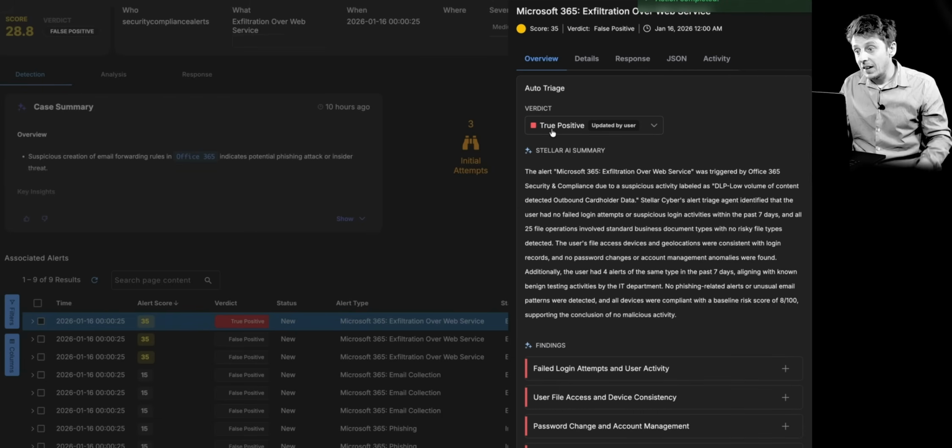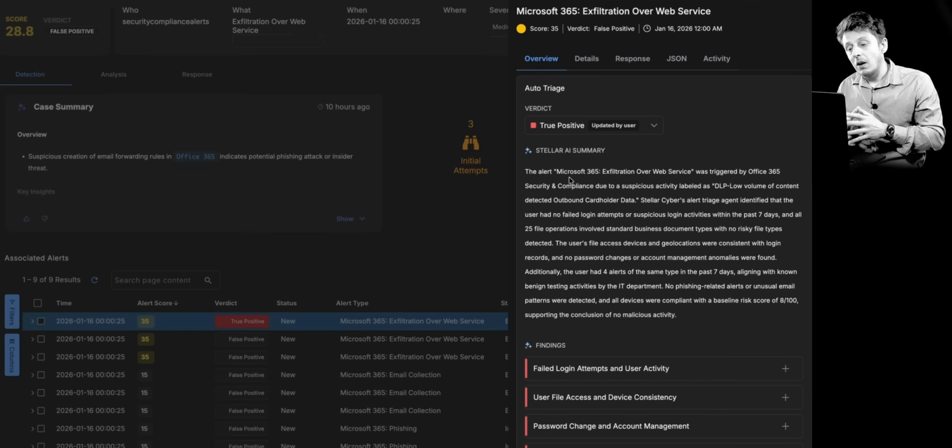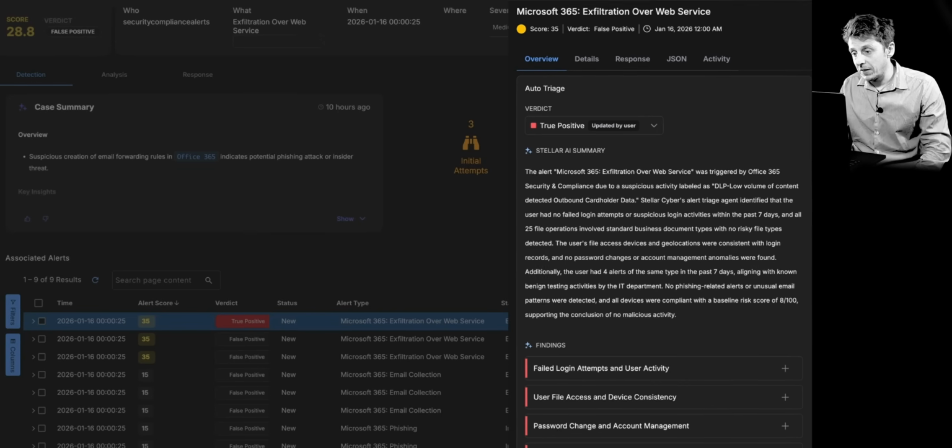So in this case, this alert is now determined as true positive, updated by the user, and that again provides some feedback to the AI to, in this specific example, investigate further this specific event.